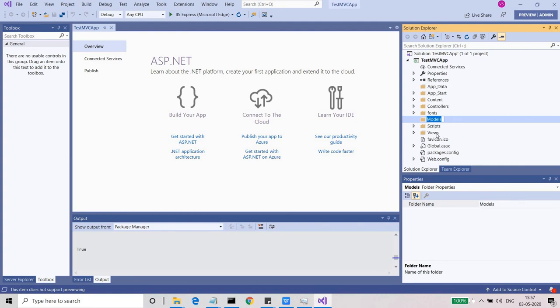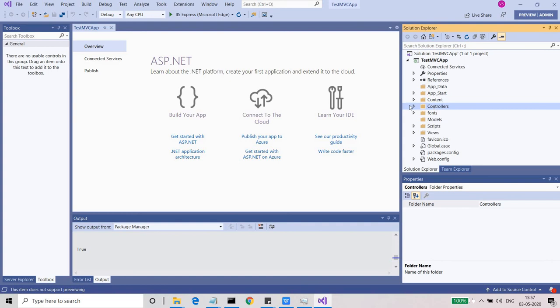Apart from the model, we have views. A view is nothing but the display, just like this is a display. The HTML page which is displayed to the user, along with the data displayed on it, is called a view. So a view is the representation of the data which is available in the model. The model contains objects and defines their behavior as well, and the view contains the data which is available in the model. We arrange that data in different views.